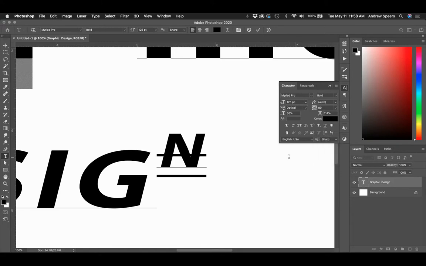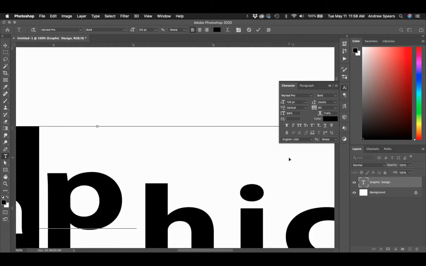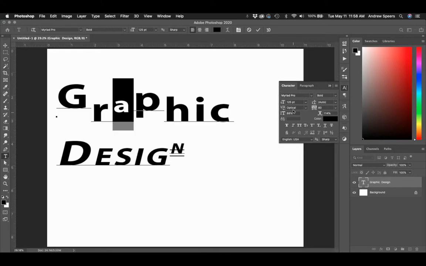Okay, and that is our character window. It gives you lots of options for setting up your text however you feel that you need to. And remember, when you're always done, you just come up here and hit yes. Don't forget, here's our color, and there's the same thing, color here. And we also have our text warp options right there.